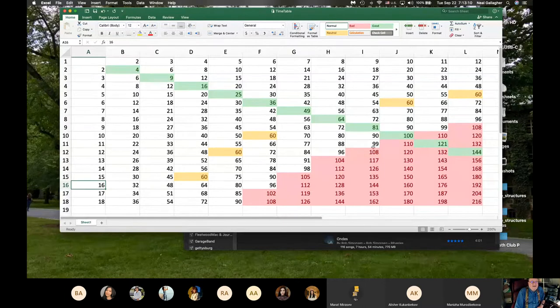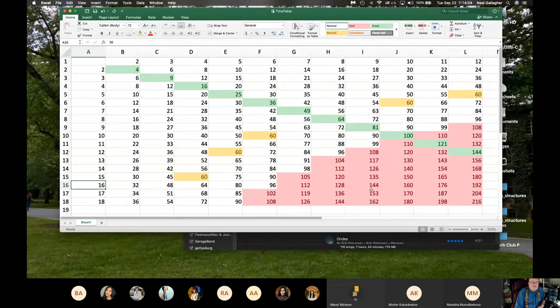Now here, for example, on the green cells, I've highlighted all cells that are on the diagonal down here. 2 times 2 is 4, that's on the diagonal. 3 times 3 is 9, 4 times 4 is 16. So all of the cells where the row and column reference are the same. In other words, this is 4 down, and this is 4 over, for example, or 5 down and 5 over, because E is the 5th letter in the alphabet. So suppose I want to make all these cells green. All the cells that equal 60, I make yellow. And then I don't remember what I did down here. Maybe all the cells greater in value than 100, I set to be red.